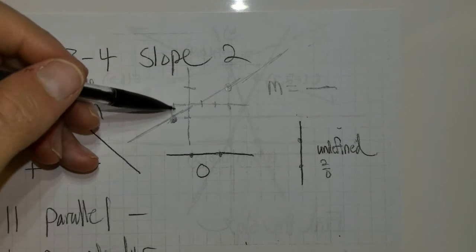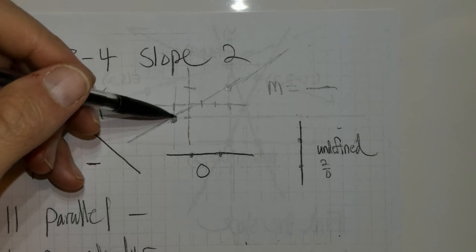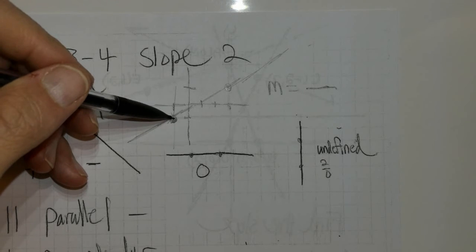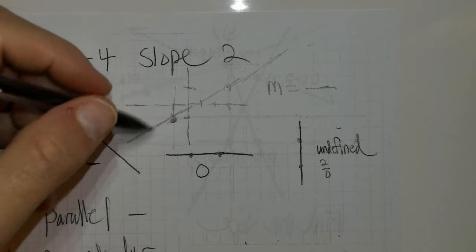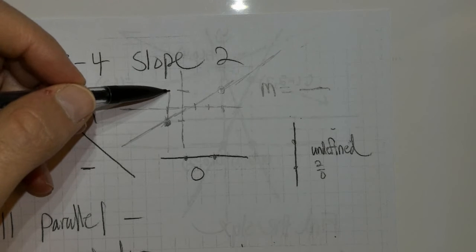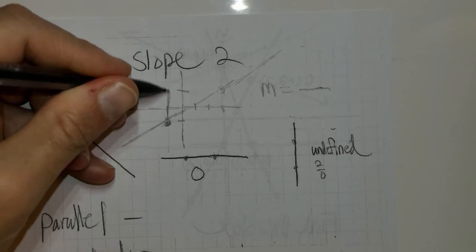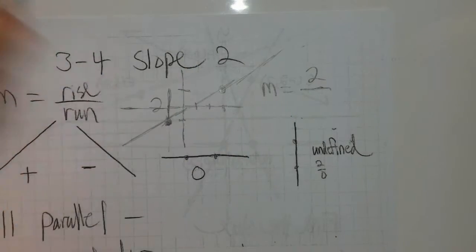Now, here's the first thing I want to do. Should I rise up or down to get to the other point? This will help you determine whether that top number should be positive or negative, and the entire slope actually positive or negative. If I have to rise up, then that's a positive slope, and I do have to go up by 1, 2. So my rise on this is going to be up by 2. So 2 is going to be the top number.